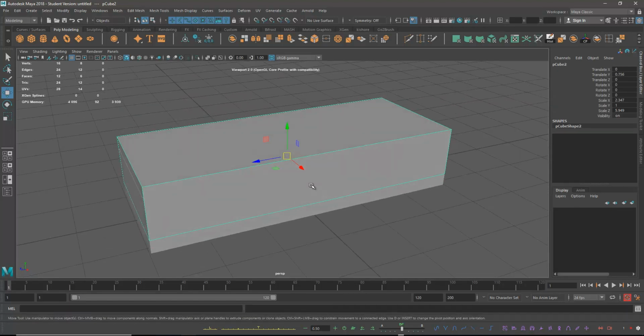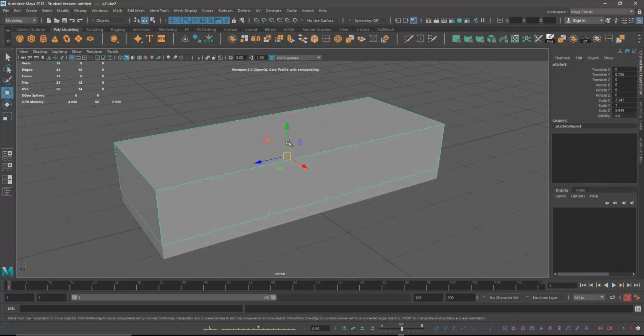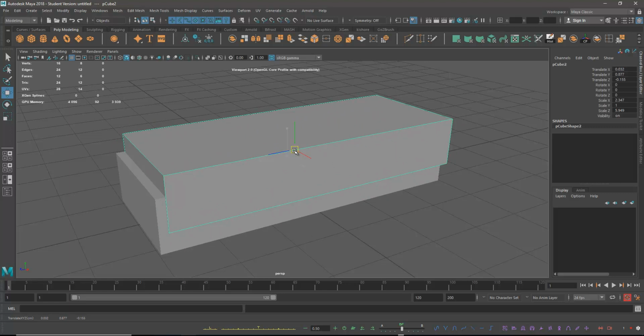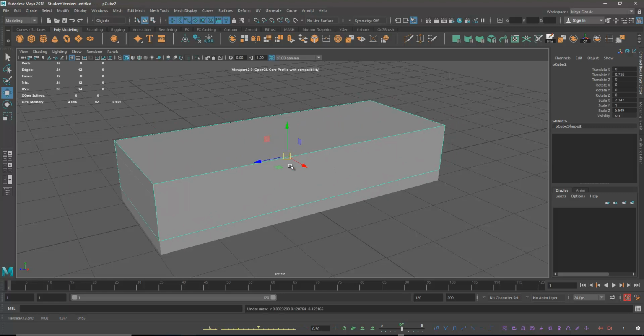You need to have strong command, strong knowledge of the particular tool. If I hold on this axis, how does it move, right? It's very important. If I hold here in the middle of the gizmo, this is called the gizmo, right? So this icon, these arrows, this whole gizmo, it is just the gizmo. So if I hold in the middle of the icon, how does it behave and how does it move? So it's very important to know all these things.